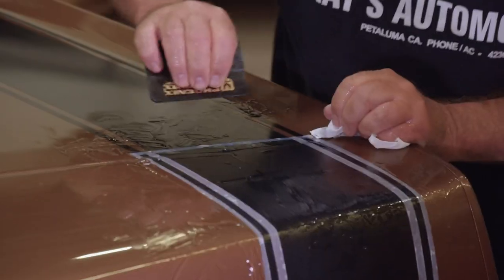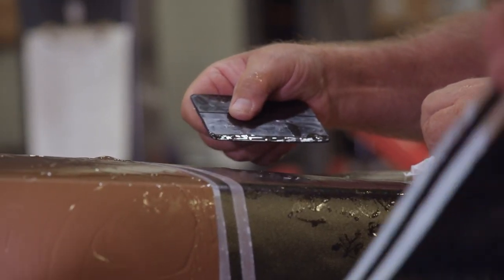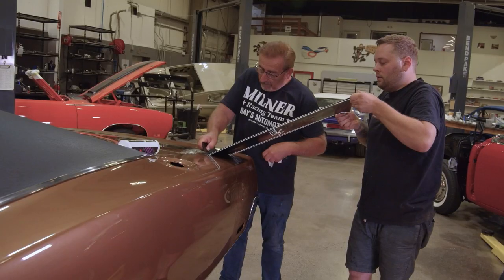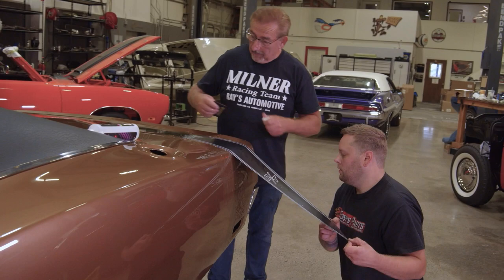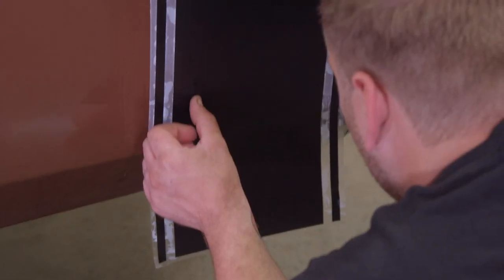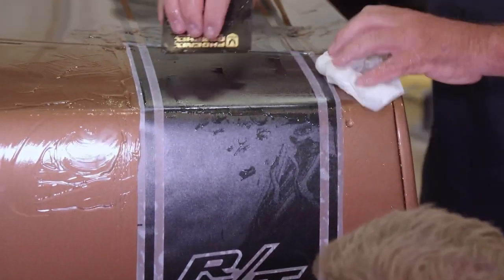You'll turn it back. See that? Drives you crazy. You get bubbles, folks. Where the decal wraps around the corner and goes down is a very critical area. You have to pull it tight while the other person runs the squeegee. It's not mandatory, but it sure does help. Okay, so we're good right to here now. So now's where we gotta make this corner and not end up with anything funky. So double check and make sure that your trajectory is good. If we're gonna do anything, it's now. Still nice? Yep. Great. Okay, so I need you to pull tension down on that.